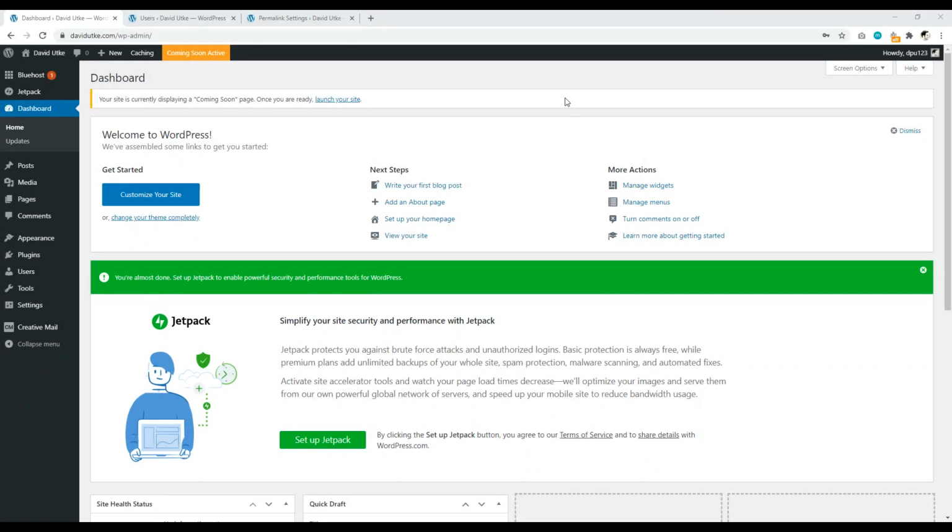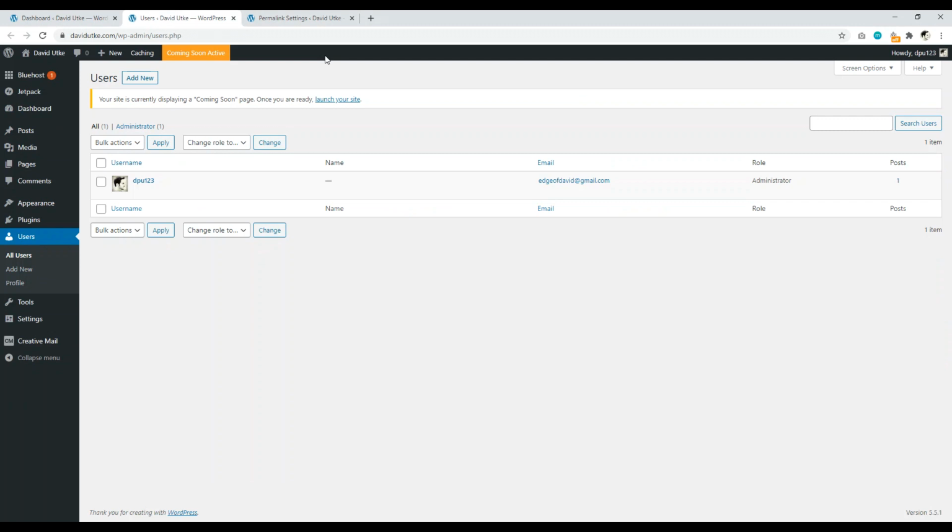Now log back into your website, and there are a few quick little settings that I want you to set before we get started. It will help with the security as well as your on-page SEO for your website. So first thing is you want to navigate to your users tab. So you just go over here and go to users and click on it. Now right here is where it'll have all your users. So this is your username, the email, and the role, which is the administrator.